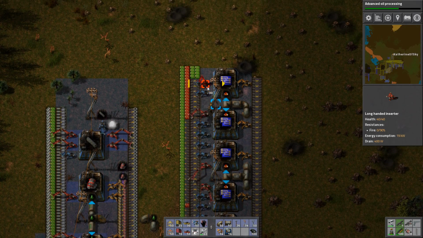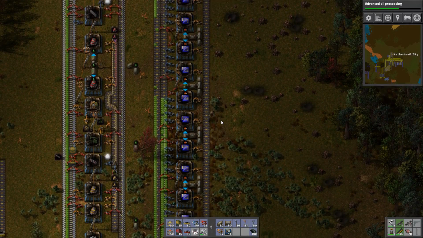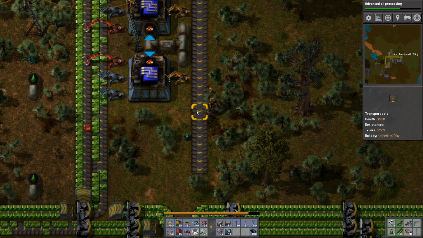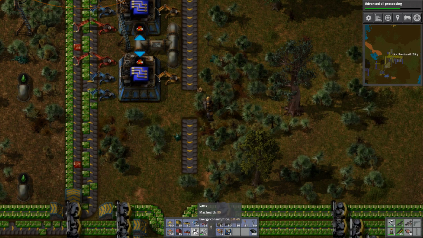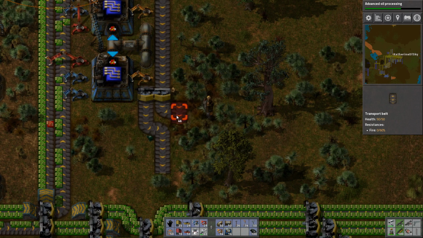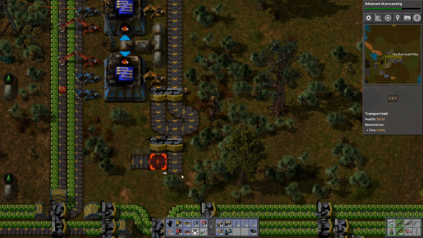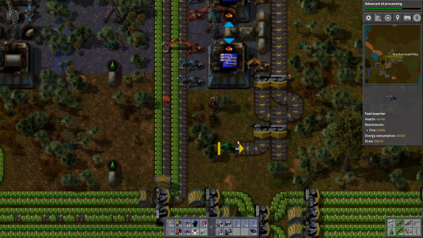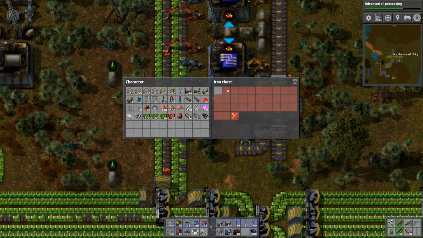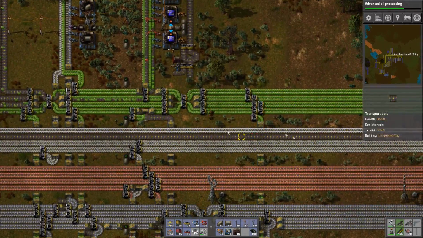There we are. Nice. Okay. Blue circuits are now being made. And let's just balance this real quick, and split off to have a box of stuff. I just want one stack. I don't want stuff building up in here because blue circuits are rare and precious things.